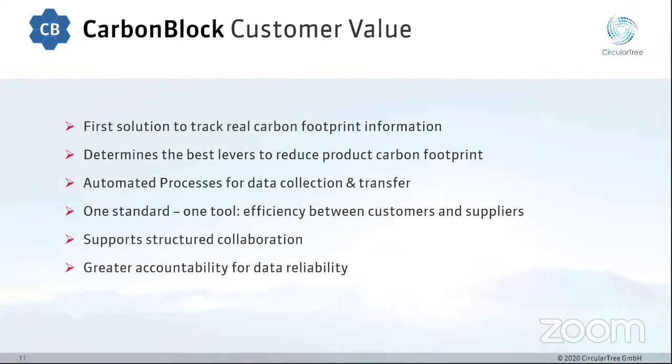This has been the feedback from the project participants, Porsche, Motherson, and BASF. It's the first solution to track real product carbon footprint information. It helps to determine the best levers to reduce product carbon footprint. And it's very important to have automated processes for data collection and transfer. And it's one standard, one tool. The efficiency between customer and supplier increases significantly.